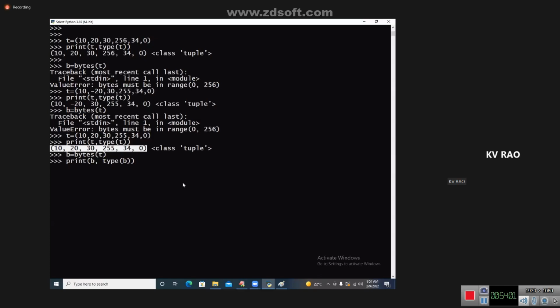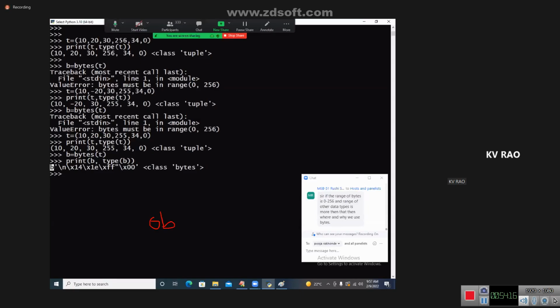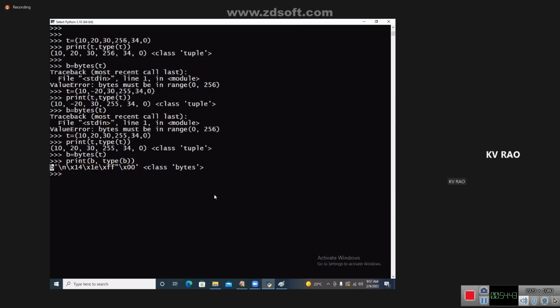When I print this now, you can't understand the data present inside of it. Press enter key. What I'm getting, you see, b stands for bytes. It is not 0b. Don't try to post the doubt, 0b, no. It is just called b. b stands for bytes. This is the data we are getting. This is not in an understandable format. Which data type is it? Bytes. That means in your network programming, the data you type in plain text is converted into cipher text format.